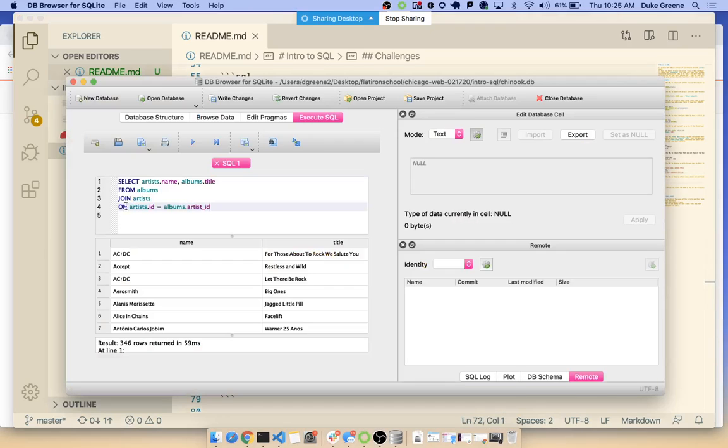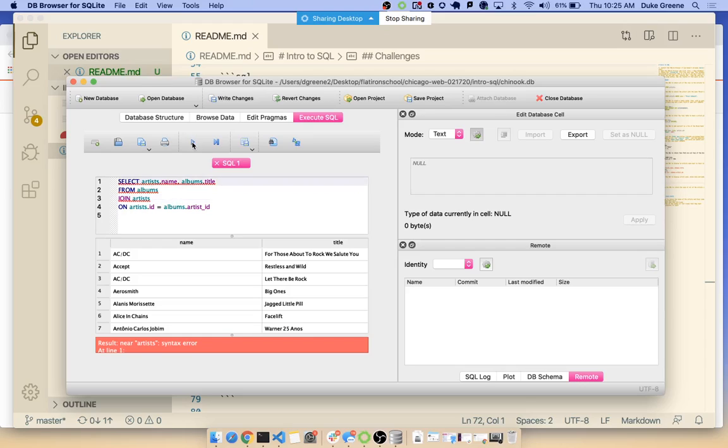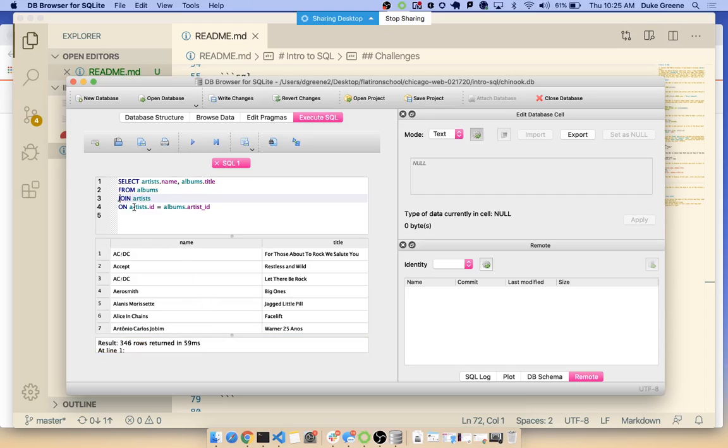Let's try this. If we flex this and say inner join artists, we run this. If you look at the time that it takes to return, oops, I wrote join. There we go. It says that took 59 milliseconds, and if I run it again, it takes 56, and then 70, and then 57. That seems to be around 60 or 55 milliseconds. If I say inner join, it seems to also take about the same amount of time, maybe a few milliseconds longer. But the difference between join and inner join is what records SQL actually brings back.